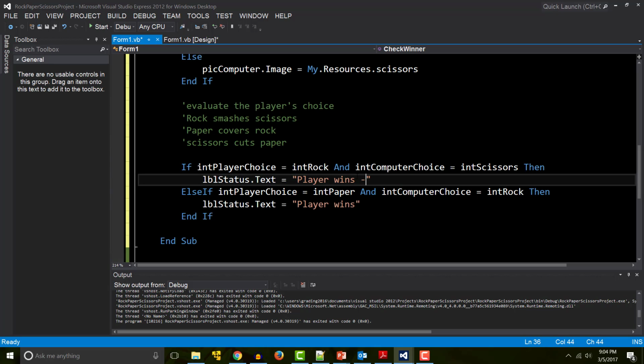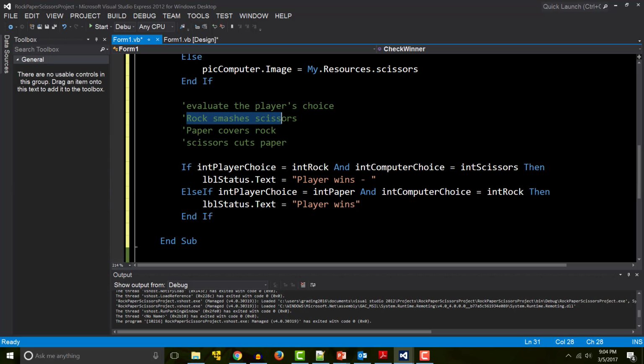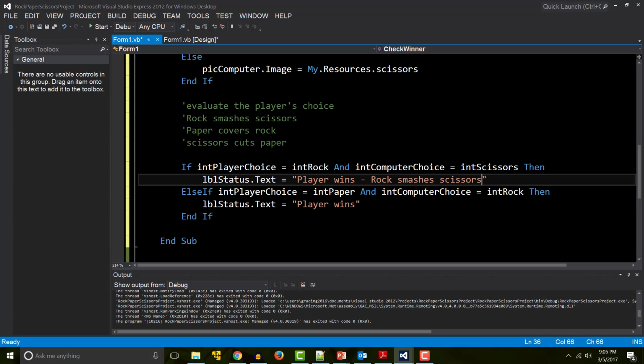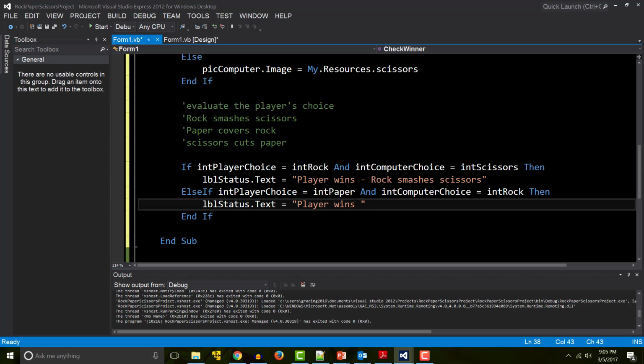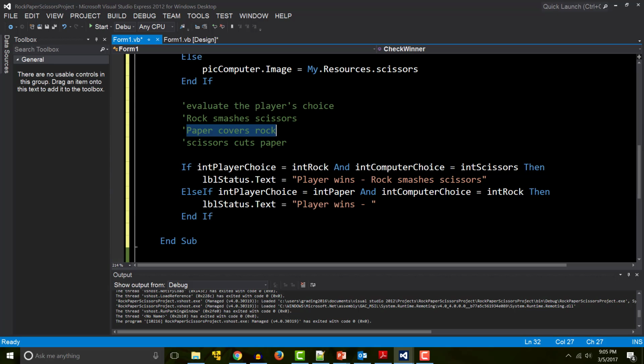Okay, here I'm going to put the rule here, so that way we know what happened exactly. So here, player wins because rock smashes scissors. Here, player wins because paper covers rock.